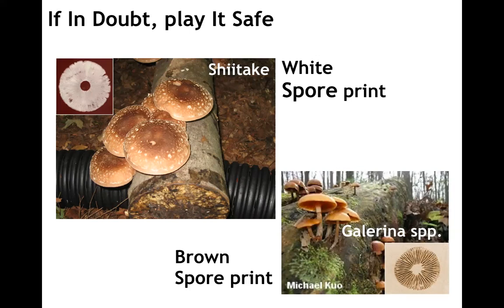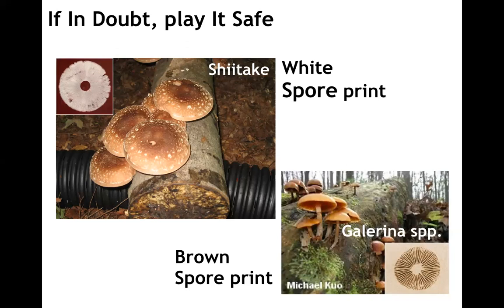I will tell you that with shiitake and Galerina, one of the most important features is that shiitake is a white rot fungi that grows early on in a log's decomposition life. Galerina only shows up late in a log's decomposition. So it is a brown rot fungi. And that white rot fungi means that if you inoculate a log with shiitake, I can almost guarantee it's going to come out with shiitake mushrooms. And if any other fungus fruits out of it, it's not going to look like a brown cap and stem mushroom with a light sort of off-white stem as we have with shiitake and Galerina.